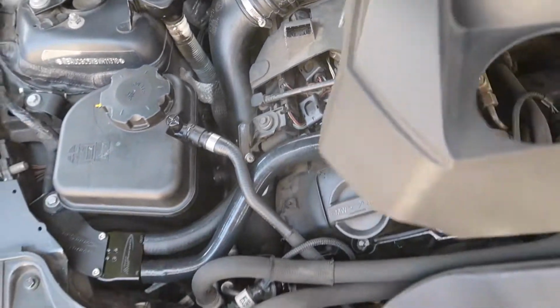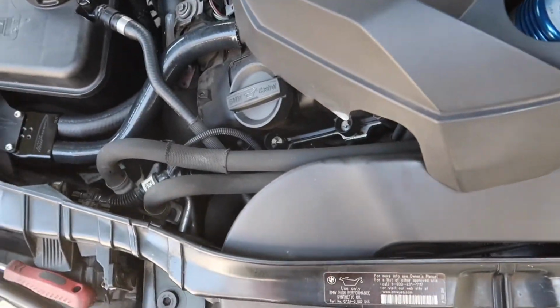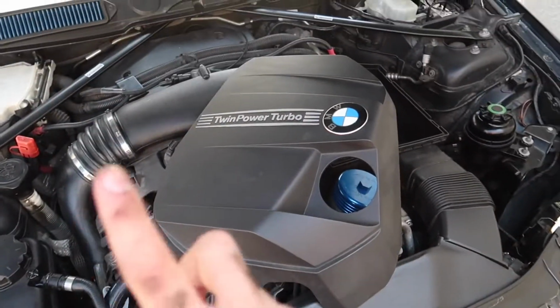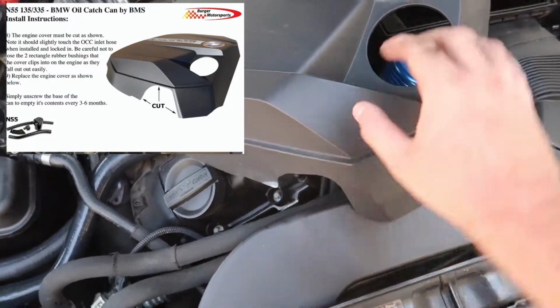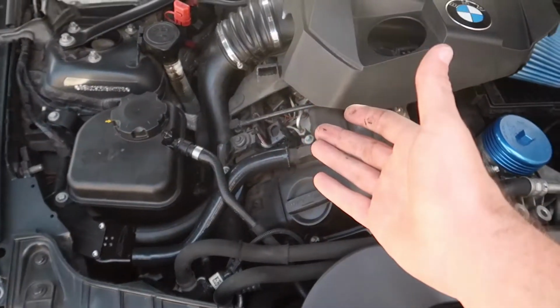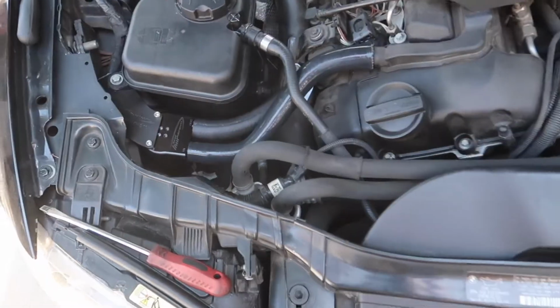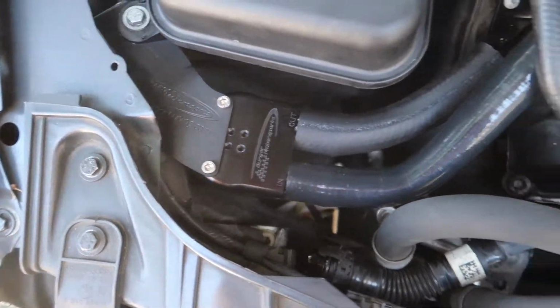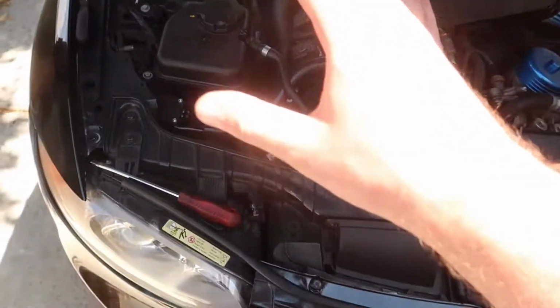Now the next step is, if you guys want to use the OEM engine cover, which I do recommend, you do need to make a bigger cutout right here. I have an image right up here somewhere that shows how it's supposed to be cut, but you just use a Dremel, cut this out so this thing can actually fit properly. Right now, this isn't gonna fit. You could rock it like this, but if you like the engine cover like I do, I'm gonna end up cutting that down the road. But yeah, guys, this looks so good, and the fitment is so clean. I'm so happy it's in the front of the engine, not the back, so it makes it super easy to install.